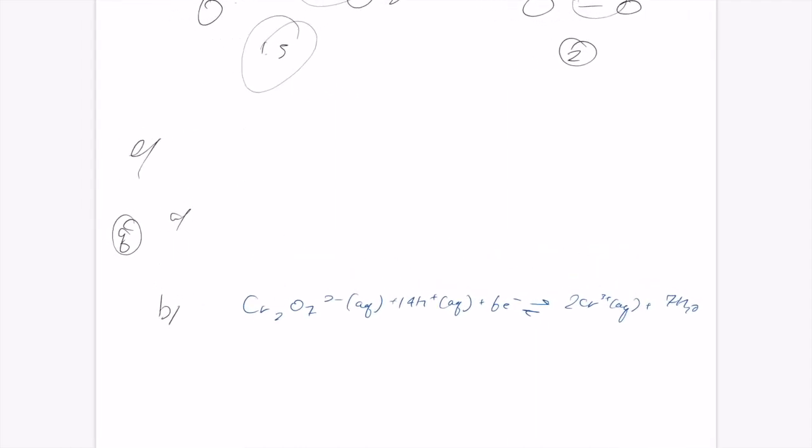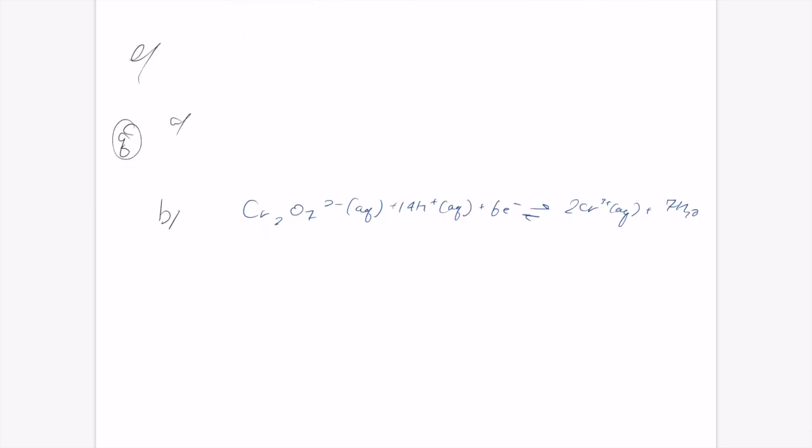And so we see that the dichromate ions are oxidizing agents, so they're being reduced, whereas propene-1-ol is itself being oxidized. So this is the half equation for the reduction of dichromate. So we need to also account for the oxidation of propene-1-ol.